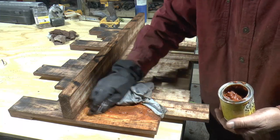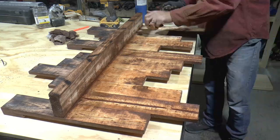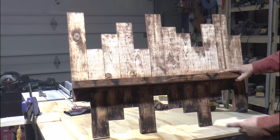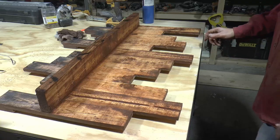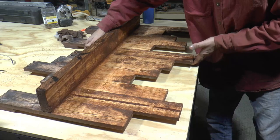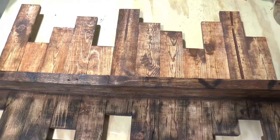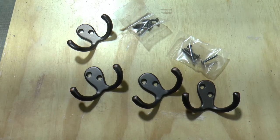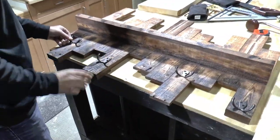This will help bring that rustic western look back into it. This piece is starting to look more like a piece of art than a coat rack, and it reminds me of a city and ruins rising from the ashes. This is why I left more of the stain on the lower portion. Certainly not what I had planned, but when you're creating pieces out of old beat-up pallets, you gotta kind of adapt as you go. I picked up some inexpensive hooks at the hardware store, and I'm just placing them at random positions on the lower section.